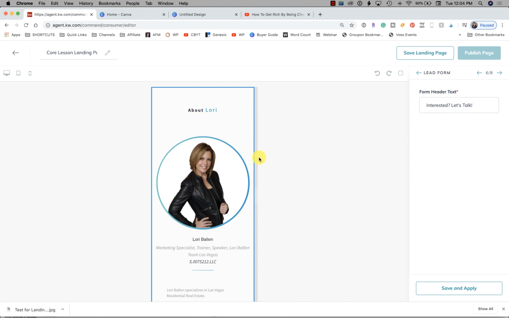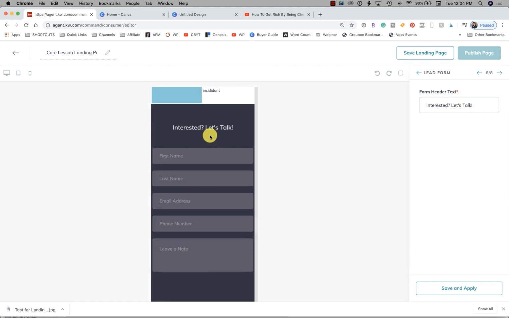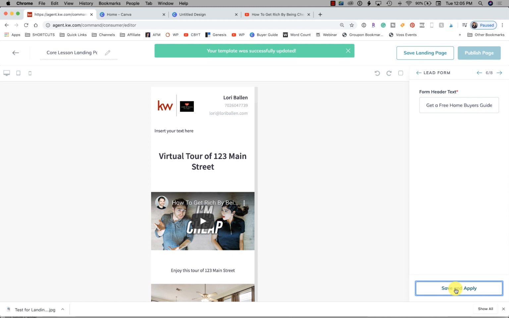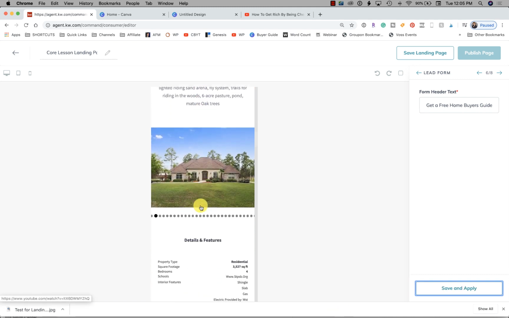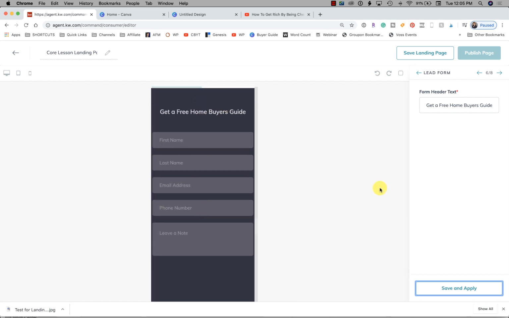Okay, call to action now for your neighborhood expert. Oh no, I'm sorry, for the lead form. For the lead form, interested, let's talk, right? Yeah, interested, let's talk. Okay, so you could change that to get a free home buyer's guide. You can do whatever you want with this offer and then save and apply. Just, you're going to have to remember though what offer you made on that landing page, because when they fill out the form, it's not going to tag them or notify in any way as of today what they were registering for. So just be cautious about your lead magnet offers so you know where you put them.